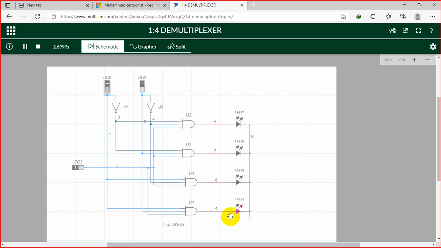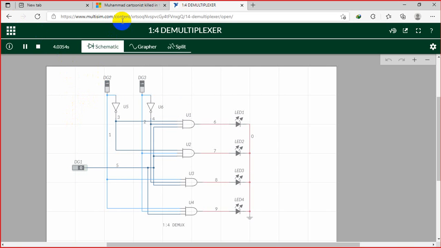So what is DG1 actually? This is the data input. We have seen DG1 go high once and low once, or a low value. Any value can be whatever it is. That means it can be any value, but that value will be allowed to go through to 1 out of 4 output lines depending on the selection pin. Okay. So whatever it can be, 1 or 0, whatever value it is will appear on 1 out of 4 output lines depending on the selection pin. That's the demultiplexer. Just opposite of the multiplexer. The opposite of the multiplexer is the demultiplexer.